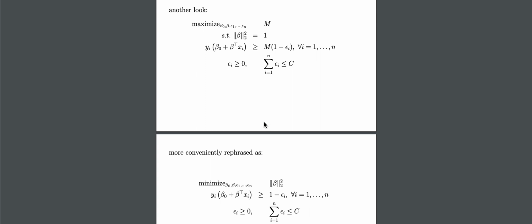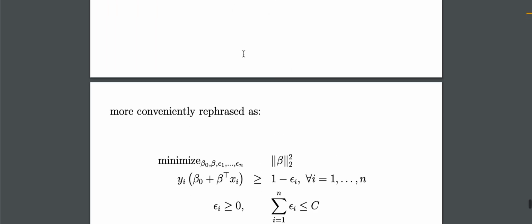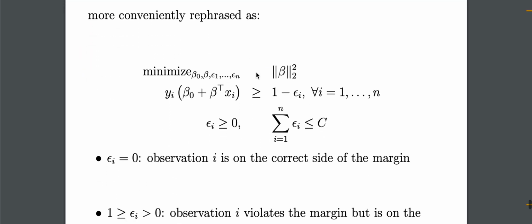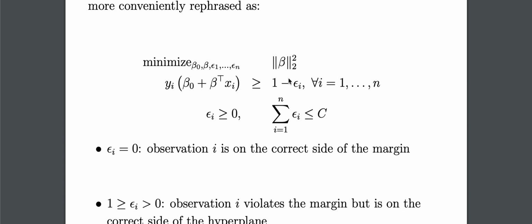Here, what we are doing is essentially saying, well, let's just remove this restriction, right? And if we remove this restriction, then the distance from the hyperplane will involve a division by the L2 norm of beta, right? And then if you do a little bit of math, you can show that that problem is essentially this. You want to minimize the norm subject to these constraints.